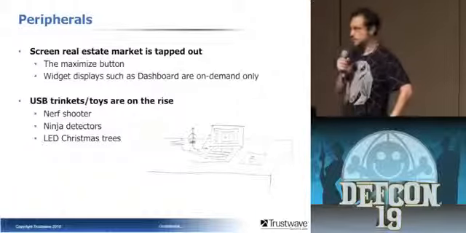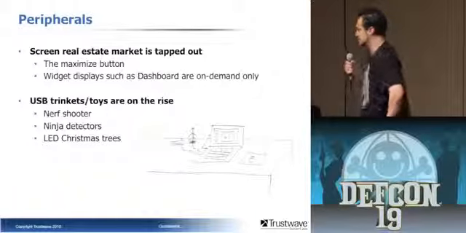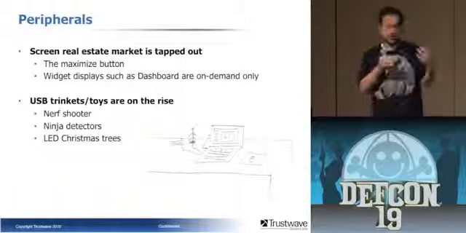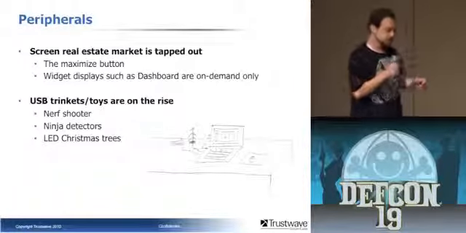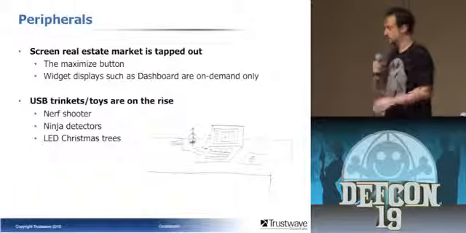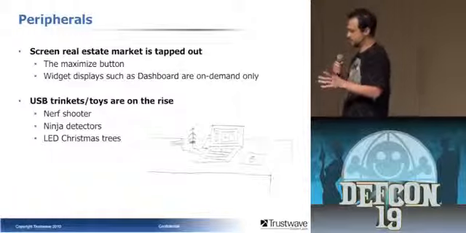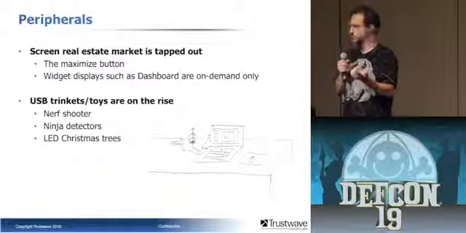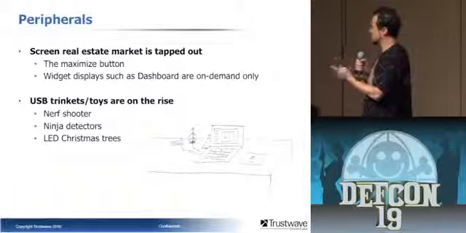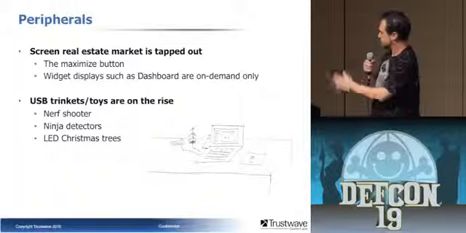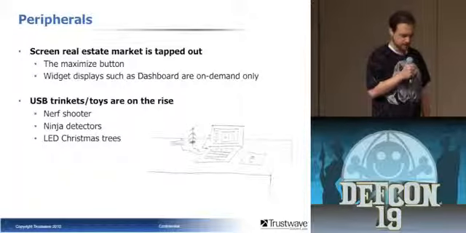There are also the dashboard icons. You could flip to the dashboard, but it's not always there. You have to hit the dashboard button, it pops up, and I don't want a big flashing thing that says you got owned 20 minutes ago. There are also little widgets in the system tray where you have about 5 pixels to work with. So I want something on the desk, because there's actually a lot of room around where the laptop sits.